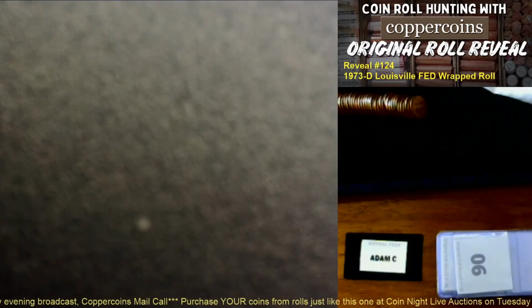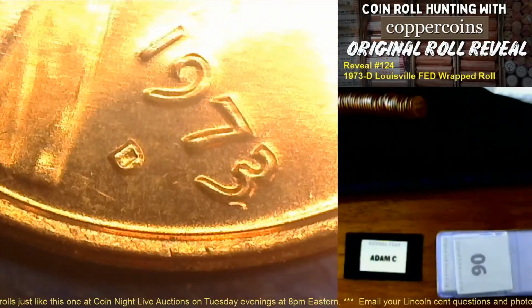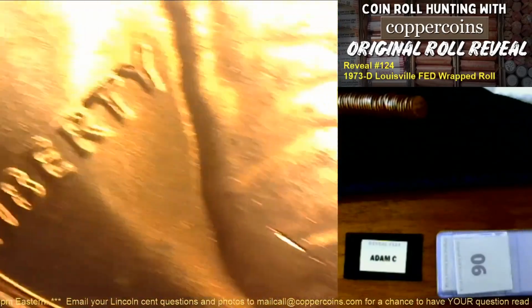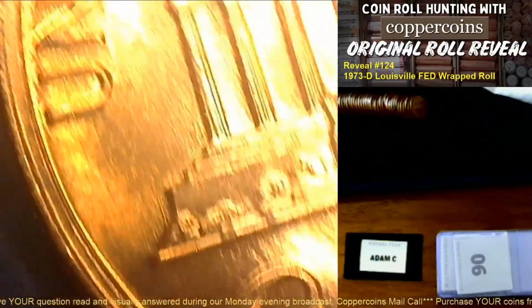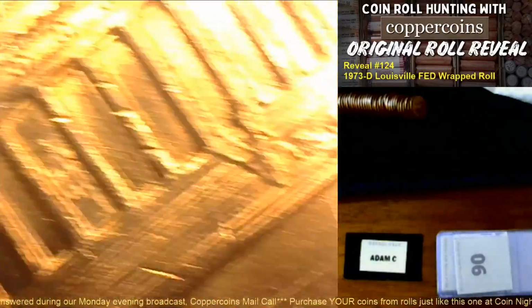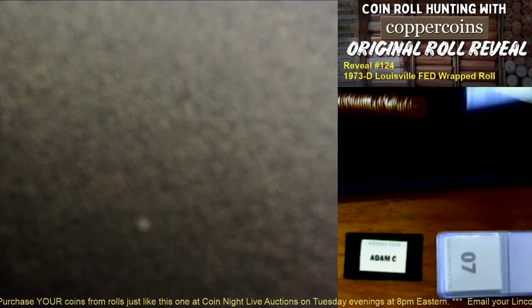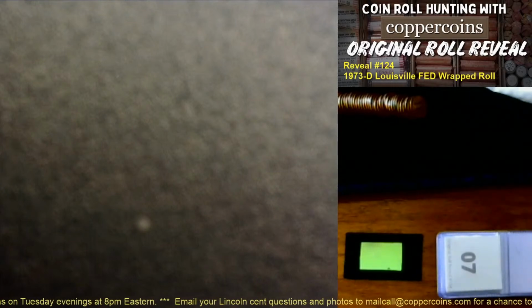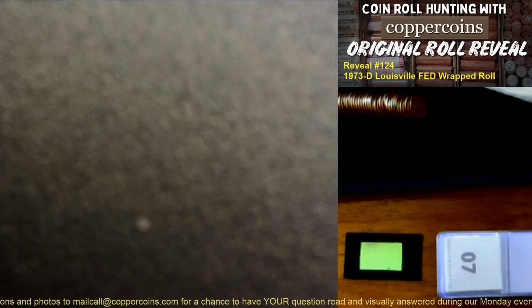Adam Chambers. Adam Chambers picks up coin number 6 in the roll here. I have been duly informed that as soon as I am finished with this roll, I am to end the broadcast and take off because the wife wants to take off early from work and she wants to go grocery shopping. She wants me to go with her. So we're going to go to the wholesale place and get ourselves stocked up on supplies again. It seems that $400 is not enough to feed 3 people for 2 months. So we'll have to go back. I'm not much looking forward to the result of the trip. Well, I am looking forward to the result. I'm looking forward to the trip itself, but I'm not looking forward to where we're going.